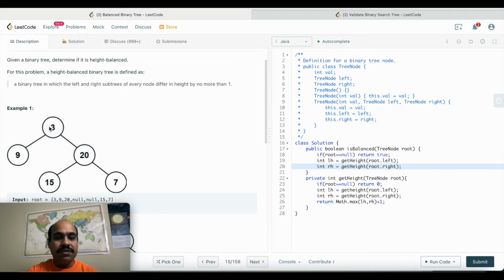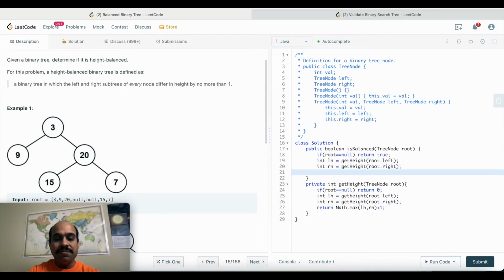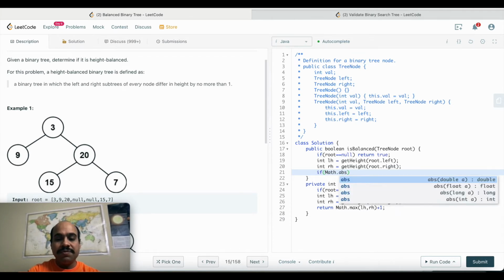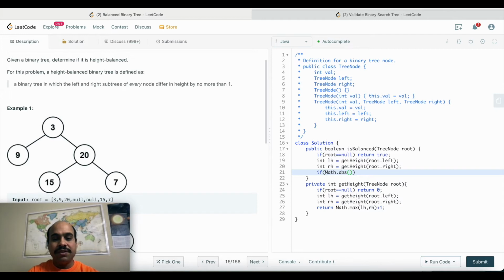So for this node, I am calling its left child and asking what is your height, and calling its right child and asking what is your height, and these two calls will give the root node its left height and right height. Once I have these two values, I need to use the abs function. It's an absolute value, so if the subtraction comes negative, it will take the positive value. If the absolute value of leftHeight minus rightHeight is greater than 1, we can simply return false, and we stop here.